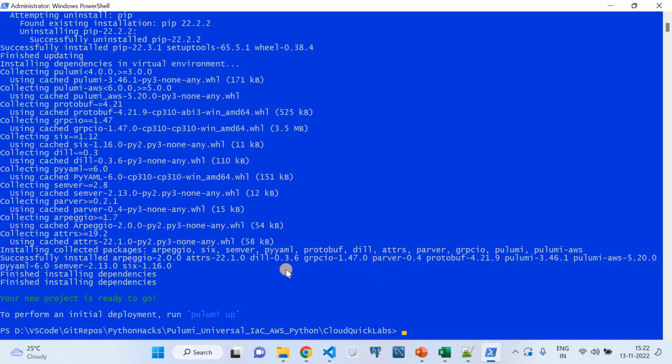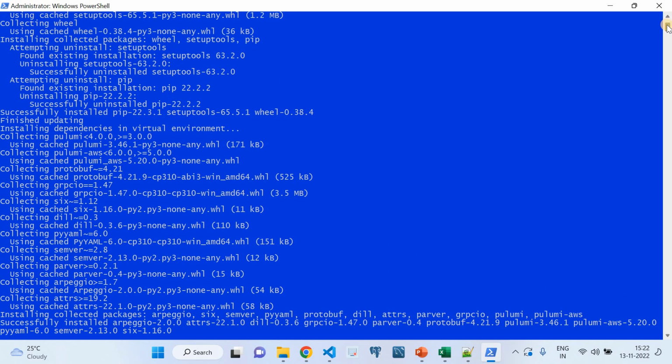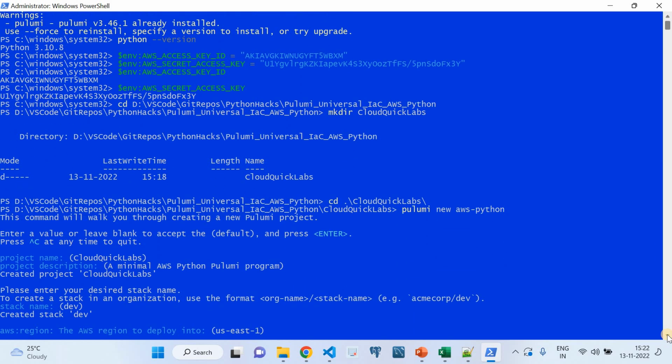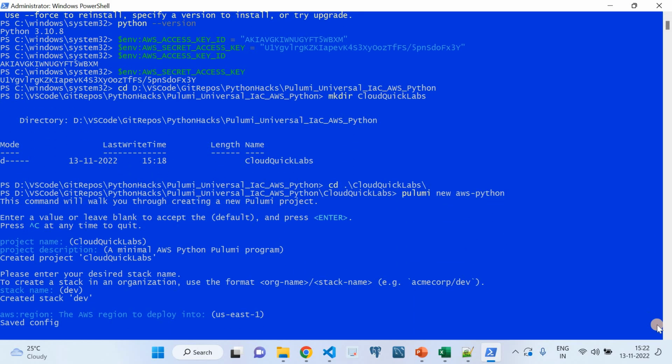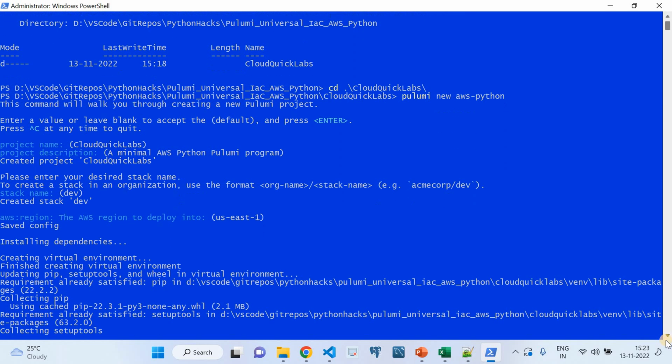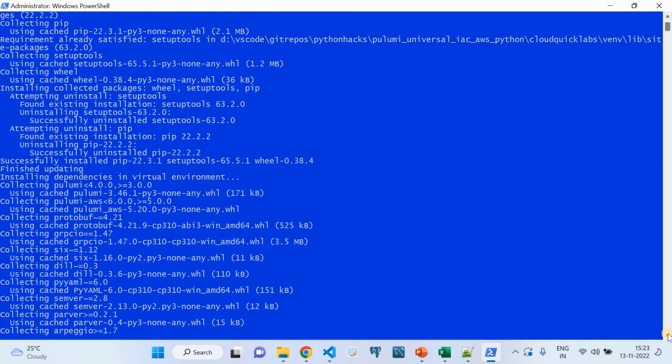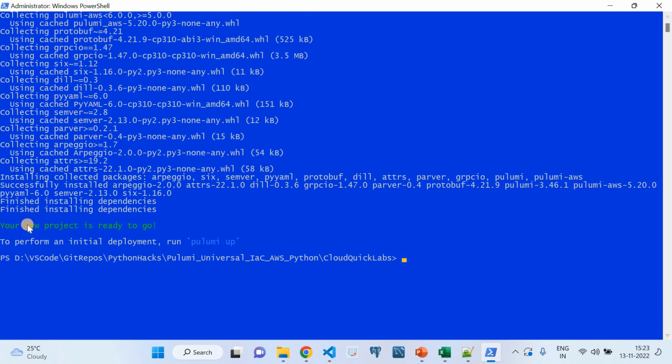Now you see, the project setup from Pulumi has successfully completed, right? I was on a pause for a second from here up. If I go up, after I run the command Pulumi new AWS Python, we discussed up till here, after giving the required interactive user inputs, it took nearby 2 to 3 minutes, and finally it has successfully created a project.